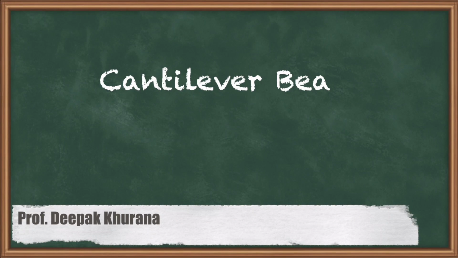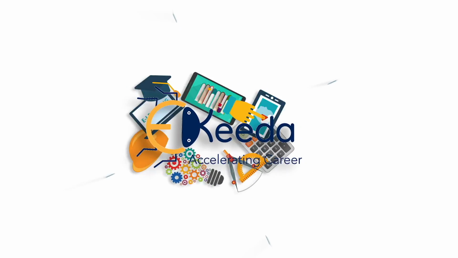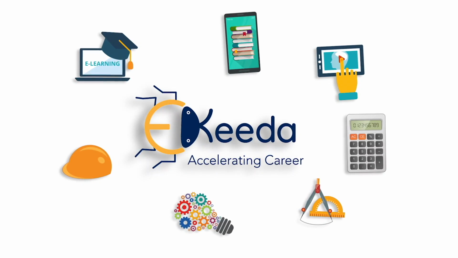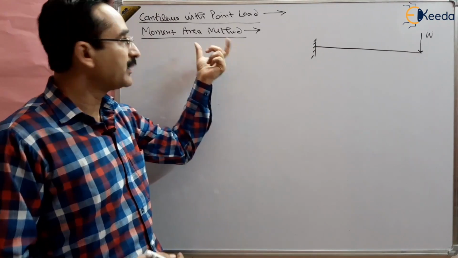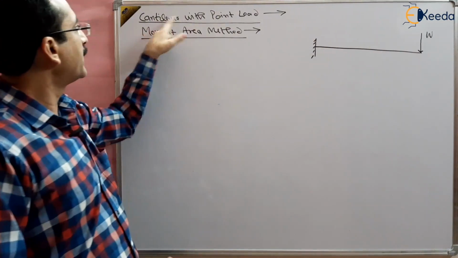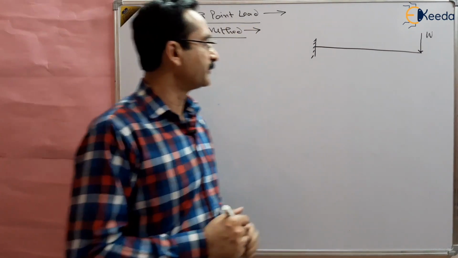Hello students, in this session we are going to study the deflection of a cantilever beam with a point load at the free end. We are going to use the moment area method to find the deflection and slope of a cantilever beam with a point load at the free end.